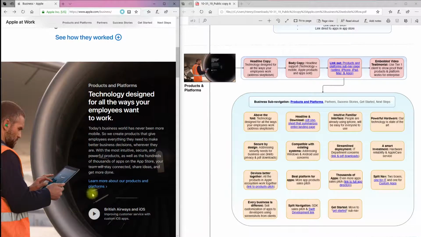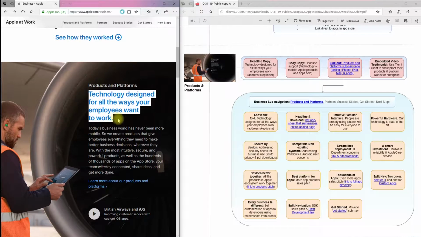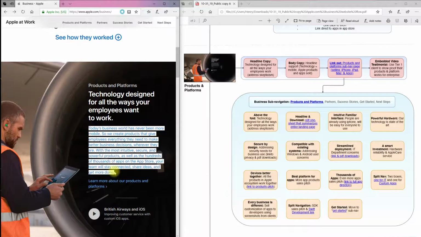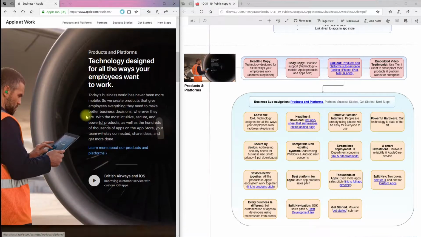One thing I want to note is that they have this formula where they have a nice image, a big splash page kind of image. They have the headline, which talks about the category they're talking about. And then a copy for the headline, which is kind of like a mini thesis. And then a body copy, which just talks more and more, learn more.